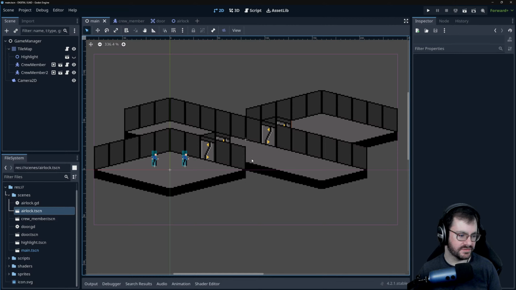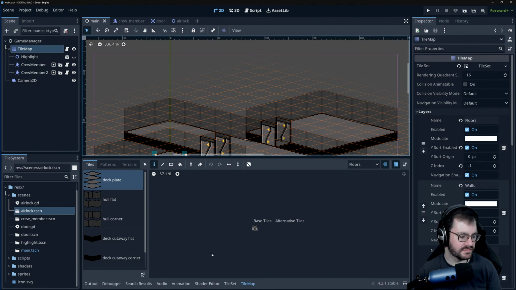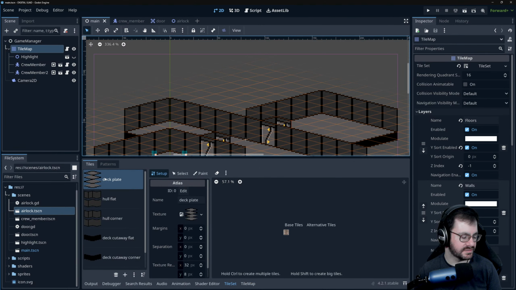We could just change our 3 alternative tiles that we currently have from being various levels of transparency, and we could change them to be colored. Oh wait, we need floor tiles, so we could just make 3 alternative floor tiles that are colored. Let's do that. That way we can at least see what we're doing here.